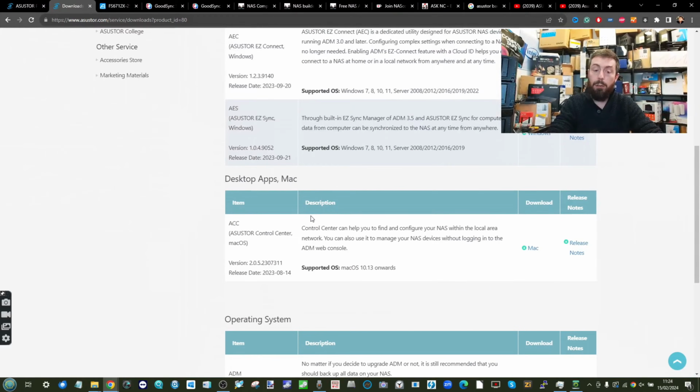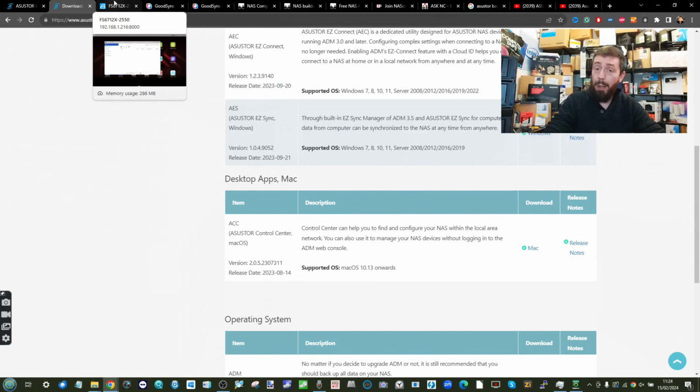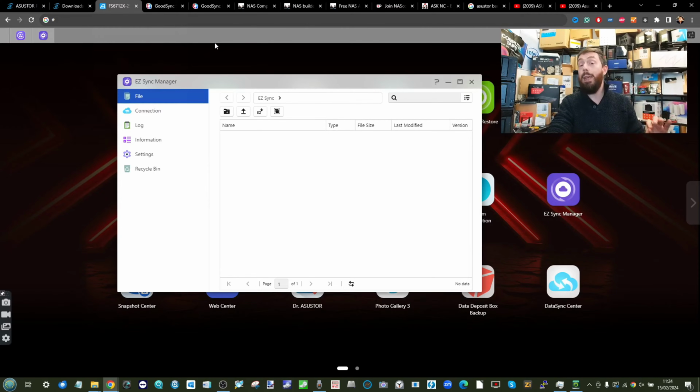But ultimately, whether you're utilizing it on different apps and platforms, the level of coverage and support will differ. Asustor is a comparatively smaller company compared to that of QNAP and Synology, so it's understandable that a lot of the apps and client services included are going to be slightly scaled down by comparison. But fair play, if you are a Windows user, I'll tell you right now, you are going to be swimming in great services to use.